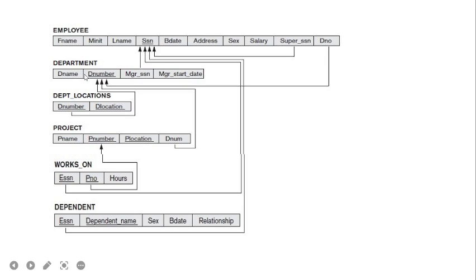Suppose the employee relation has F name, middle initial and L name. Instead of L name, suppose the attribute name is just name, and for department, instead of D name, we have name again. So we have two relations with the same attribute name, but they represent different things: here the name of a person, and here the name of a department.